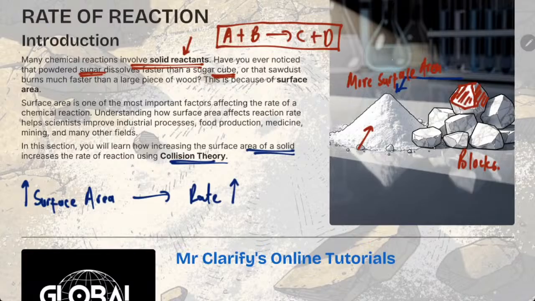All the part which is inside the rock, we cannot get to it. And that's a big problem. We can't get to it, so the reaction is slow, because only these parts that you can see are the parts that are reacting. But now when it's powder, everything is reacting one time, because everything is in contact. You can get to any piece. You don't have to break anything. For this rock, you have to break the rock to get inside it and access the inside, but not for powder. For powder, you can access anything.